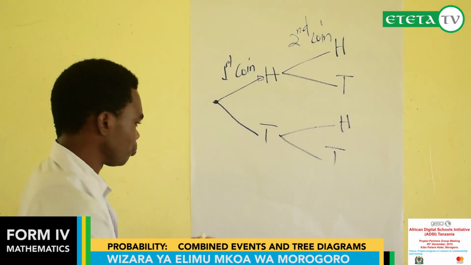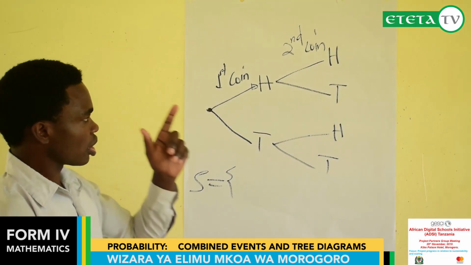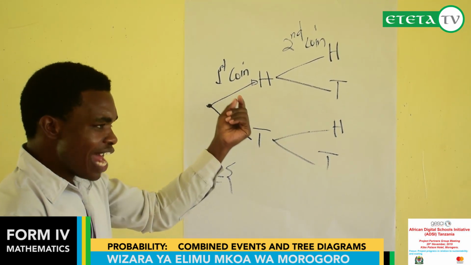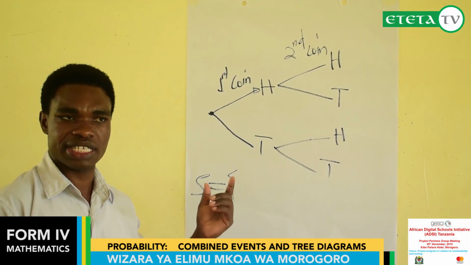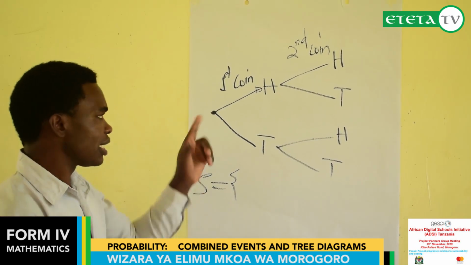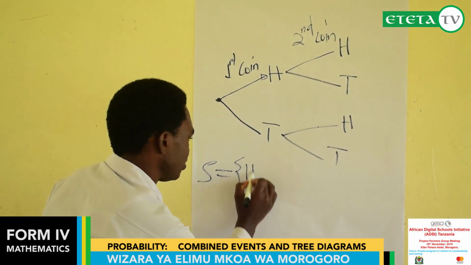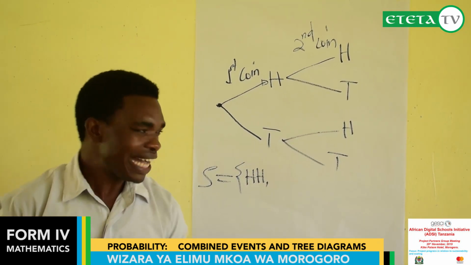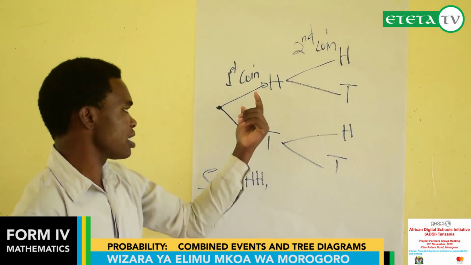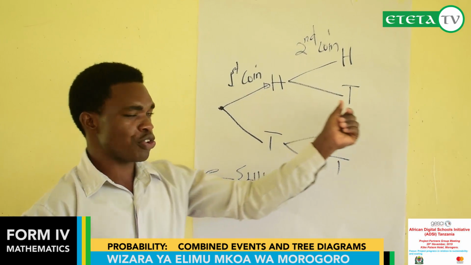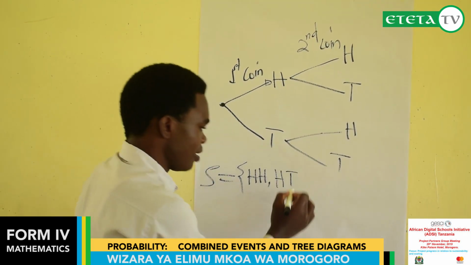Then, in total, the sample space will be the set of outcomes. Since we said we can record these two events as a single event, it can be a head first. But it can occur in a way that it is a head and a tail. That means on the first coin you observe a head, and on the second coin you observe a tail. So it can be HT.